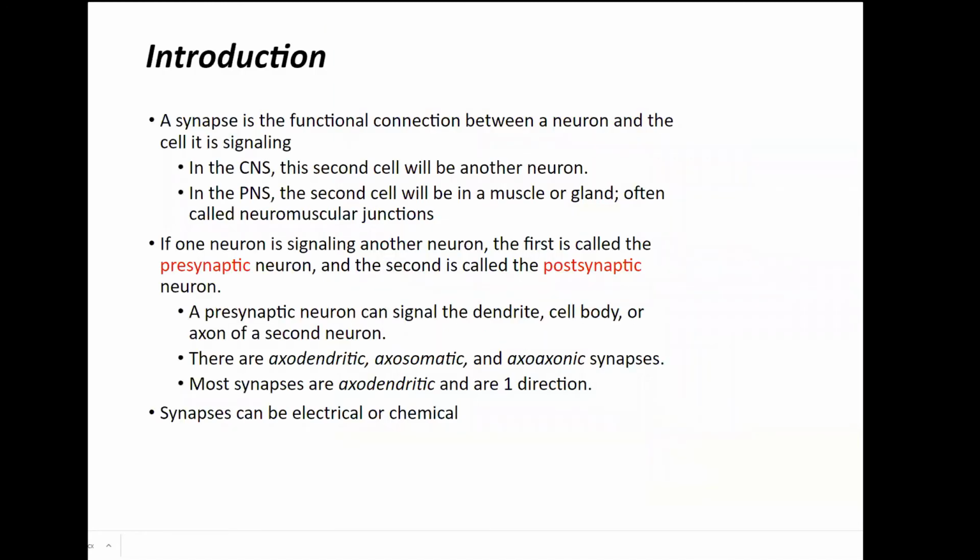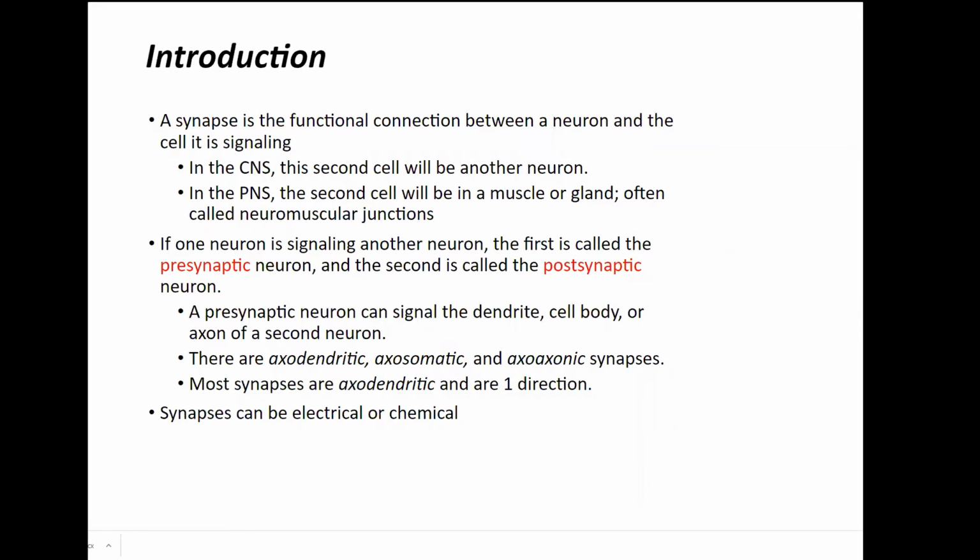Okay. So then our second topic on Wednesday was about our presynaptic and postsynaptic neurons and the synapse more generally, which is the space between these neurons, basically. A synapse is when we have one neuron signaling to something else, and really what we're talking about here is neurons signaling to neurons. We'll talk about neurons signaling to muscles, for example, in our next unit.